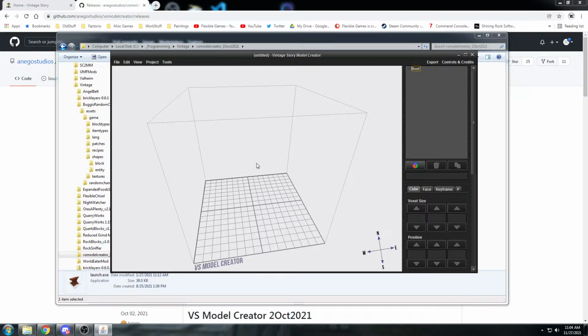I know a couple weeks ago I did a full mod for programming on stream, and this time I wanted to step back because I've been getting some questions on the JSON and shape side of modding. So I wanted to address that, and so we're going to create a little thing here.